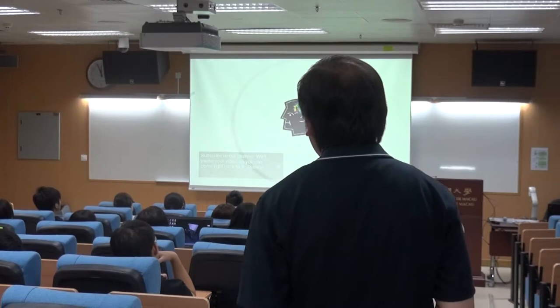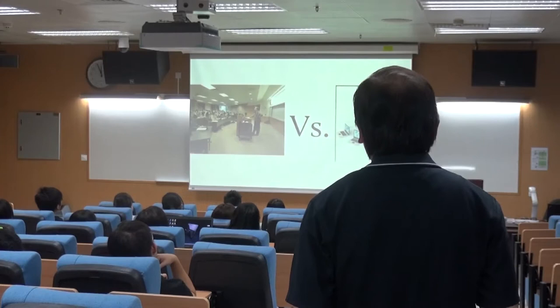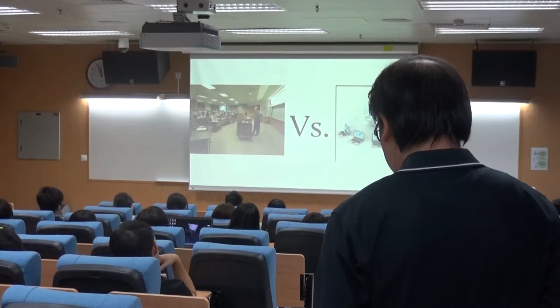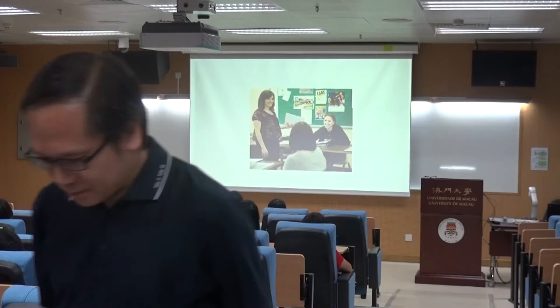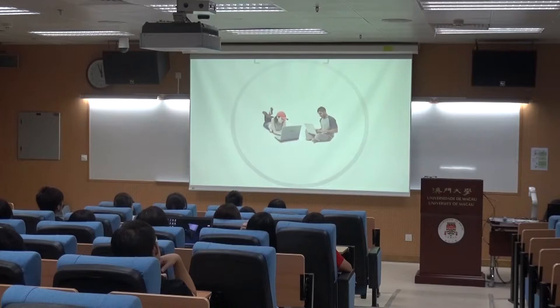Active learning can take many different forms, and instructors often use different strategies in face-to-face and online classes due to their differing approaches to teaching and learning. For example, in a classroom, the instructor might ask each student to turn to their neighbor and discuss a particular topic. In an online course, the same exercise can be accomplished using a discussion thread, document sharing, or instant messaging. The idea is the same, but the approach is different.